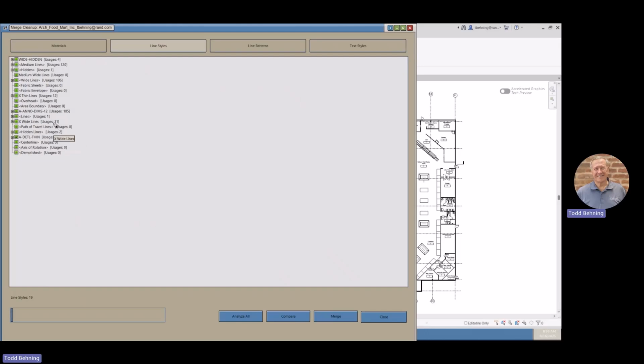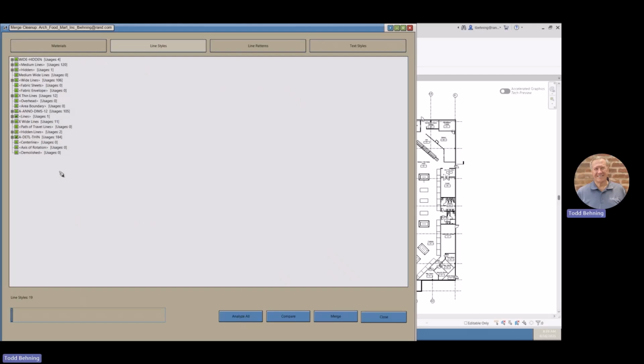I'd like to merge them with the Autodesk out-of-the-box version of thin. And so I will look for the one with the brackets here. And we've got lines, and we've got medium lines. I'll go ahead and merge it with lines here.